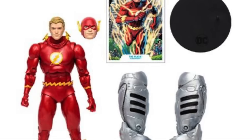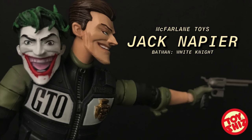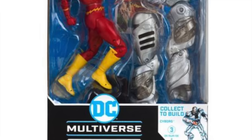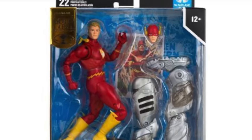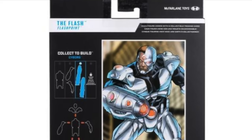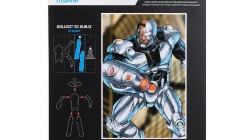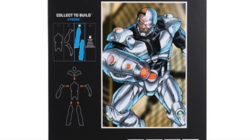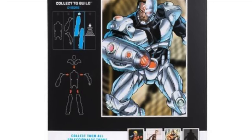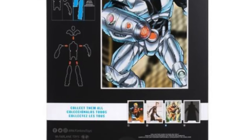I've been seeing a lot of people saying this is the first time we've gotten extra head portraits from McFarlane Toys. They've done it before, it's just not as prevalent, but I hope it's something that makes a return a lot more often. Here he is all packaged up — 25 bucks, you get the card, the toy, the extra parts. We still don't know exactly who will be the final figure in the wave. If I had to take a wild guess, since we got Aquaman, probably another Wonder Woman. But the links are up now to pre-order him.